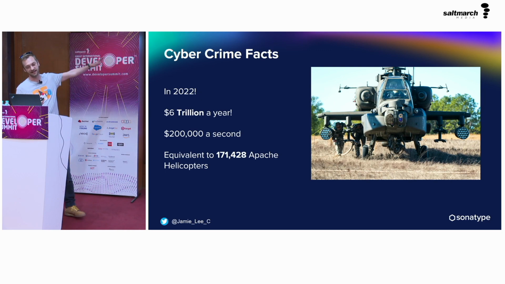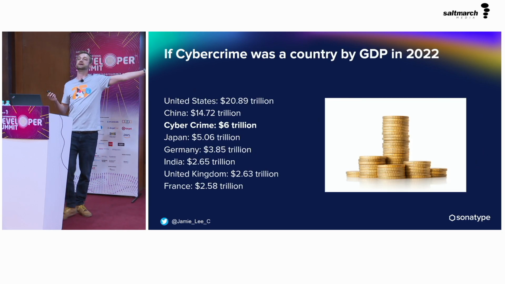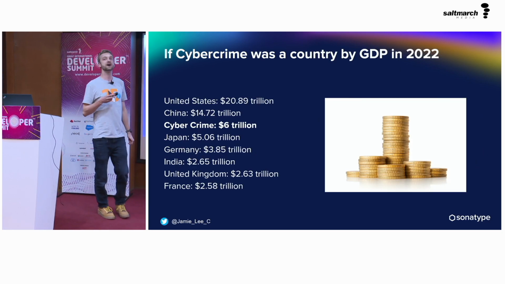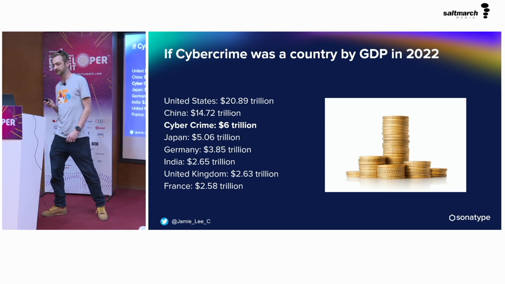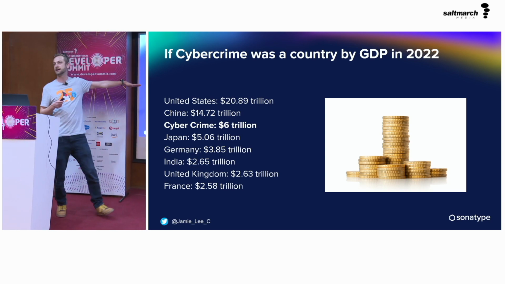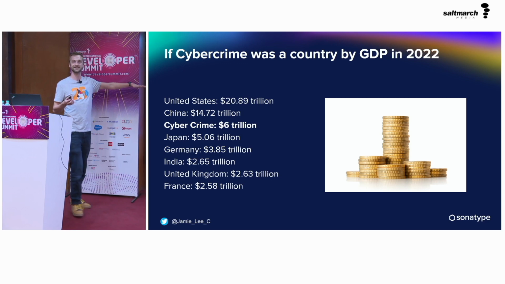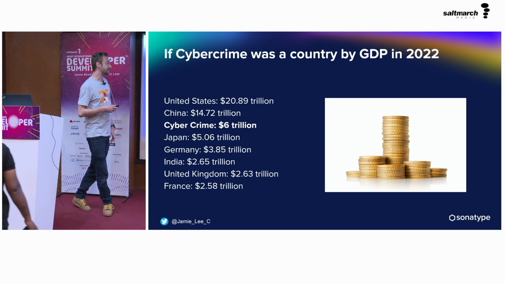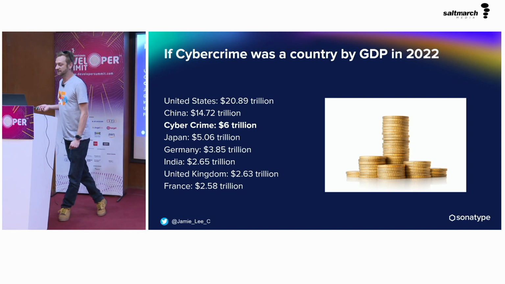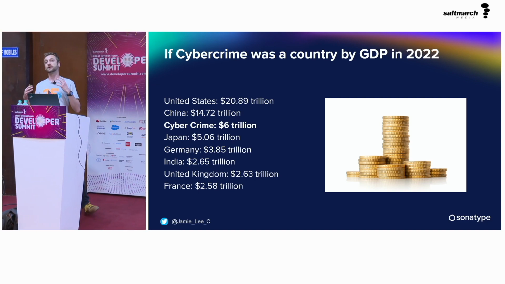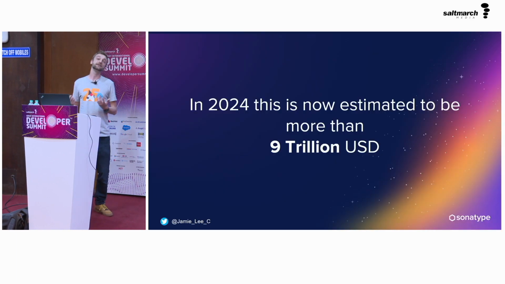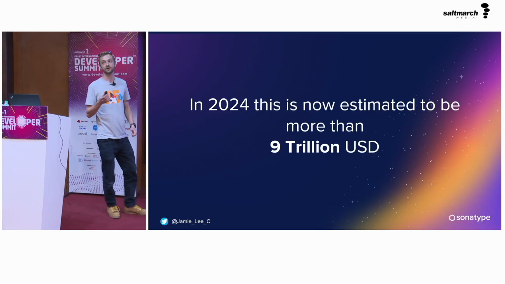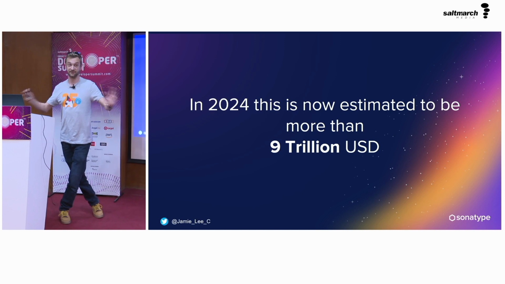I threw this slide in last year, but if cybercrime was the GDP of a country, it would be the third largest GDP on the planet. I actually had to swap this from last year, because another country took over in terms of GDP. So it is accurate, well, from 2022. But that's a lot of money, right? And if we now fast forward to 2024, it's now estimated at 9 trillion US dollars. So this is growing massively.